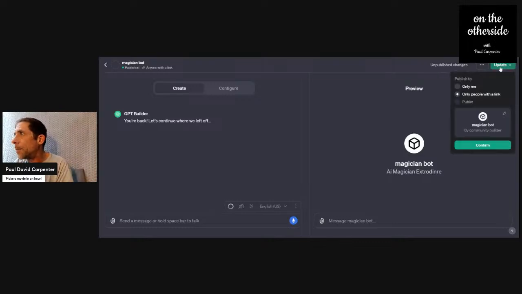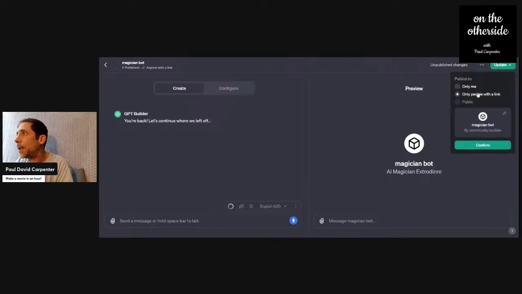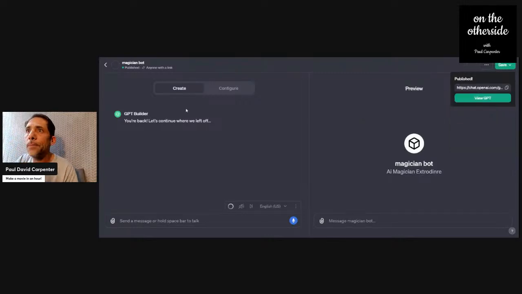Okay. Update. I got to go back to my builder profile that I changed earlier when I was showing you beta settings and stuff. Boom. Okay. I have done it. So I'm updating it now. I'm making it public. It should let me make it public now. Why is it not? To make your GPT public, set up your builder profile. What? This makes no sense.